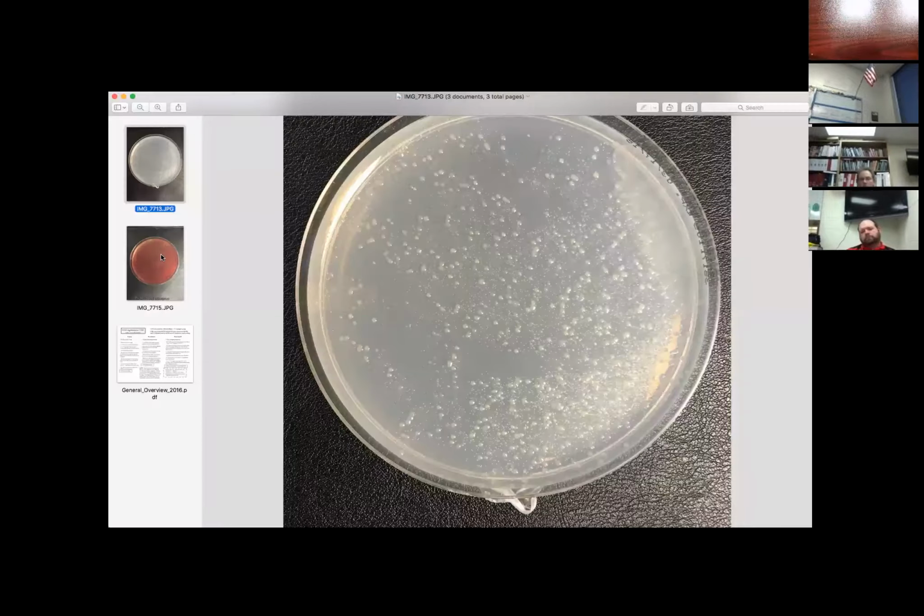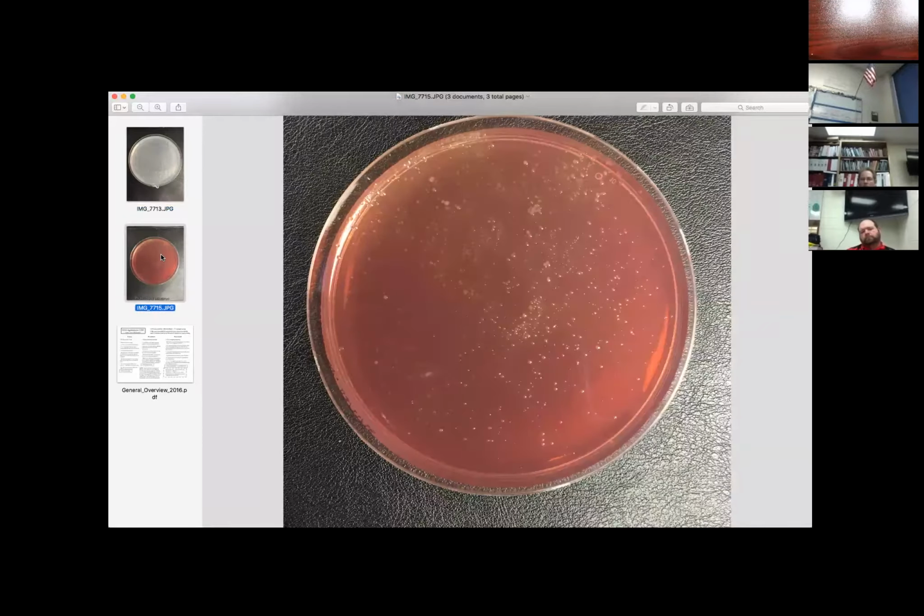So, Matt, would you go back to the picture that you took at 24 hours of the red one? Yeah. So, the reason you want to look at the colonies at about 48 hours, it is unlikely, according to Carolina Biological and in the bacteria we've grown here, that you're going to see any coliforms, the pink, purple type colonies, before approximately 48 hours. None of them appeared at 24 hours.